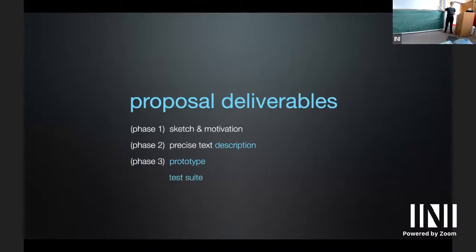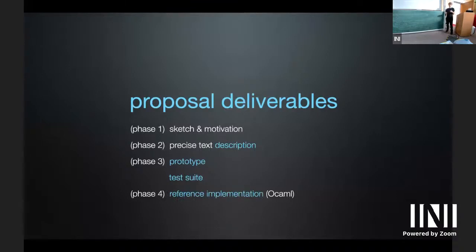The WebAssembly standard repository on GitHub contains a huge test suite for all the features, and you basically have to provide the extension to that test suite as well, with enough coverage, right? There's no particularly well-defined criterion for that. So that is where most of the interesting design work happens, for phase 3.